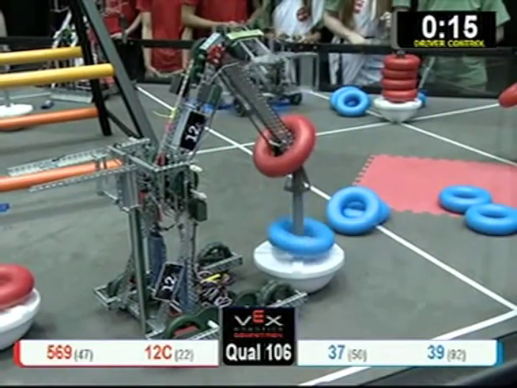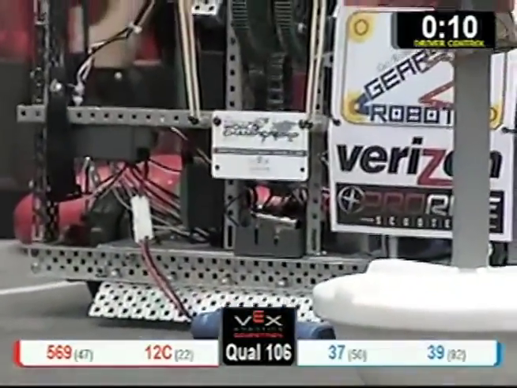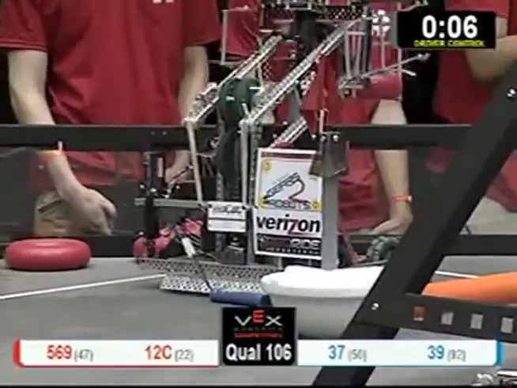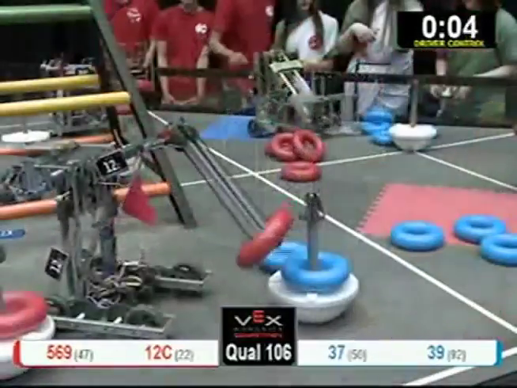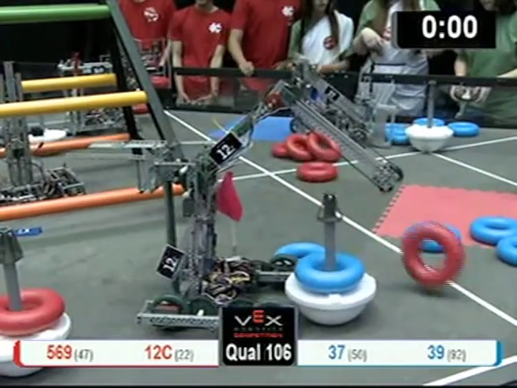They are on the Red Alliance. Right now, Red is winning this match, it appears. 10 seconds left to go. 569 doesn't seem to be able to get rid of that. And 37 gets a big D score for the Blue Alliance. 2-1 second left to go.